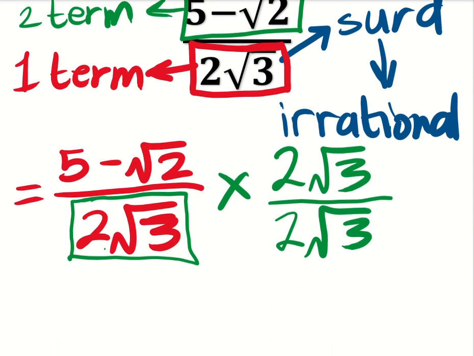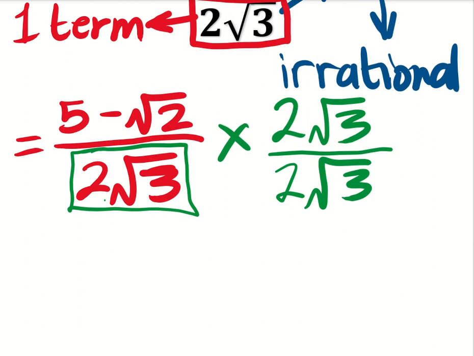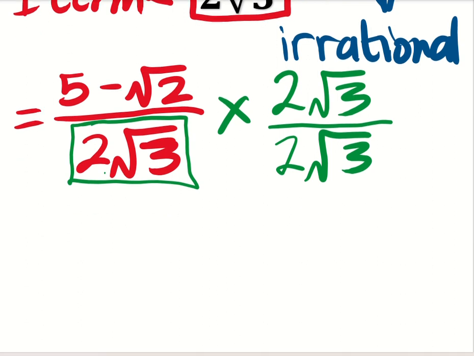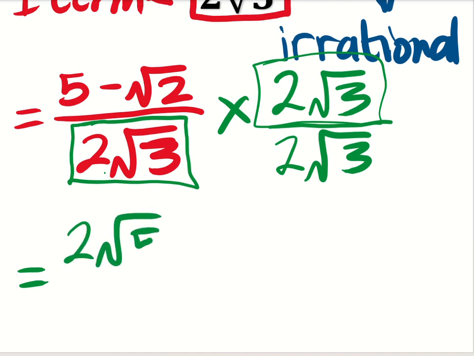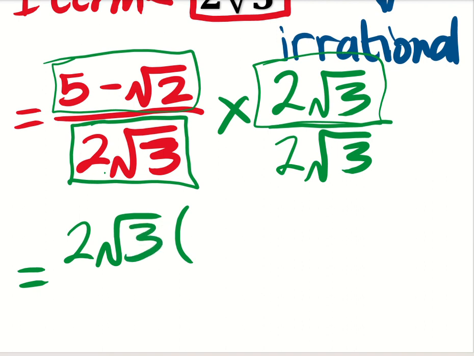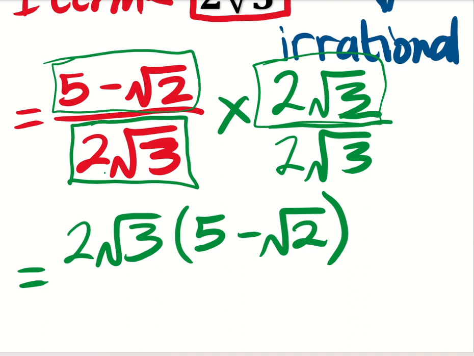Then from here, this is what you're gonna do. You just multiply everything out. I'm gonna write equal to, then let me write 2 the square root of 3 here. And then I'm gonna put 5 minus the square root of 2 in brackets next to 2 the square root of 3. Oh, I just realized that I wrote square root 5. It's supposed to be 3 here, just like we have here. So it's 5 minus the square root of 2 in brackets. This is just to show that we need to take the 2 square root of 3 and multiply it by both of the terms that are inside of the brackets.